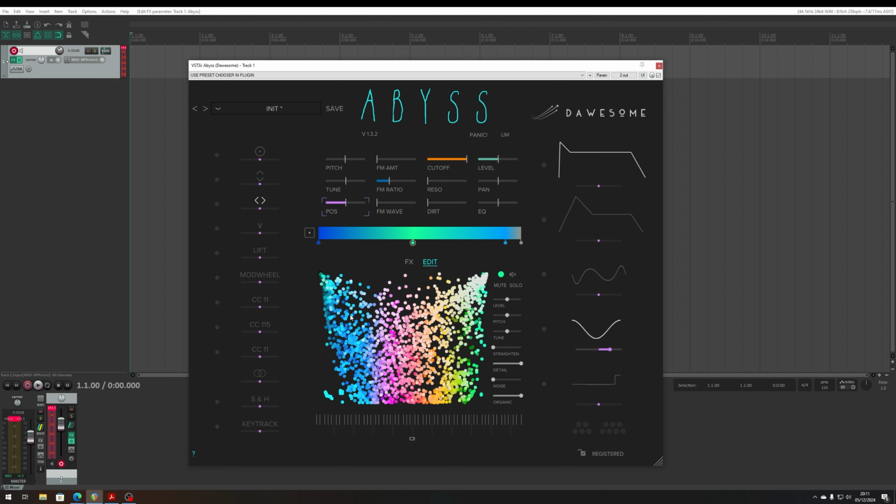Aside from these parameters, you also have a FM control. So for now, I'm just going to uncouple this parameter. So let's do the FM.